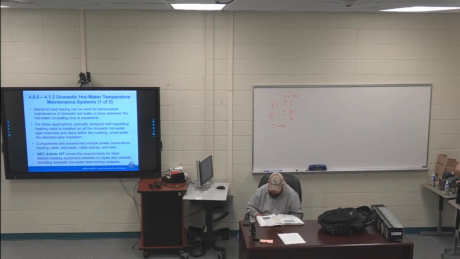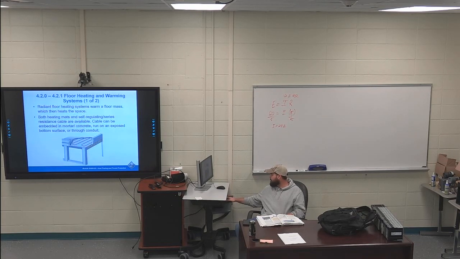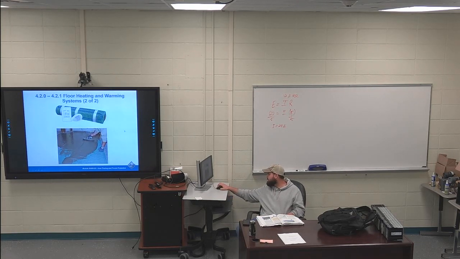Floor heating and warming systems. So this is usually done with like hot water and stuff like that, putting hot water through the floor. I've seen people do this in houses up north. These are usually in the nicer houses and whatnot, but you can see that guy having the mat down on the floor, so you can see the tubes running through this, and then they're running a layer of probably not thin set, but mortar or something through all of this, and then they'll come back on top with concrete or their flooring. This might just be floor leveling stuff, but the water just runs through your floor and heats up your floor in whatever rooms you have.